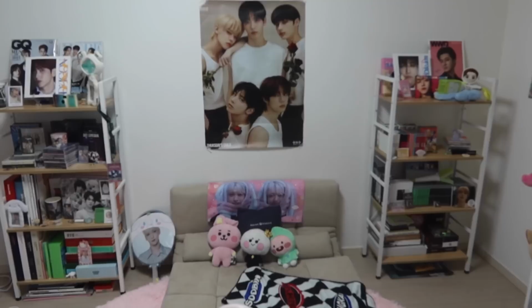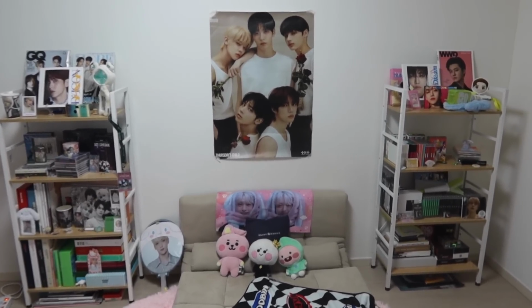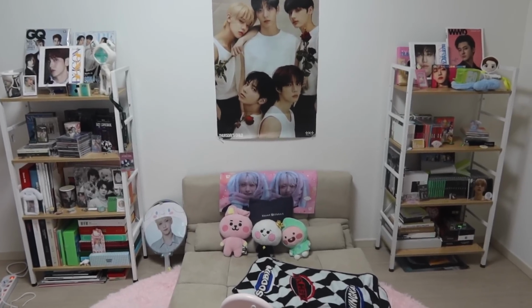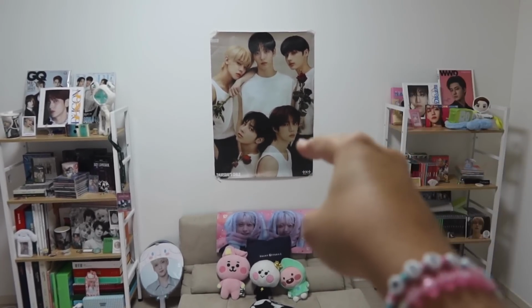And then when we swivel this way, we have these shelves. So let me do the overview first. Okay, so if you stand all the way back here, I'm next to the TV. This is the overview of the two shelves. Obviously we have my NCT shelf, and then we have my TXT shelf, and we have my little couch and my TXT poster. I've worked really hard on this. Also, this poster has given me so much crap. I finally got sticky tack to put it on the wall. It better stay there or else.